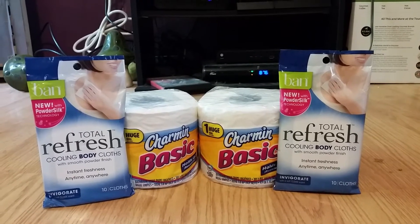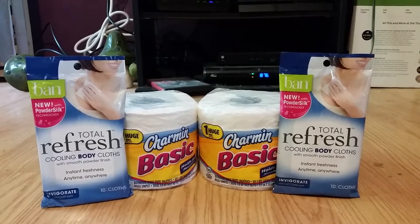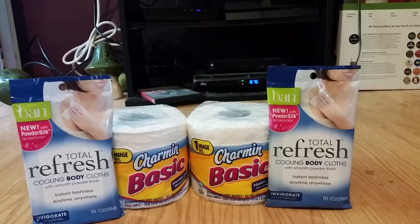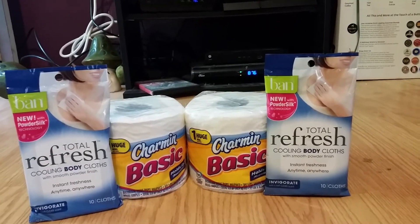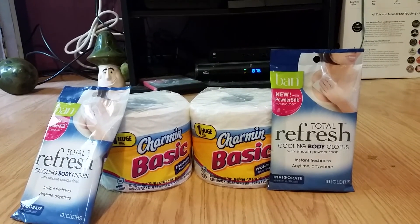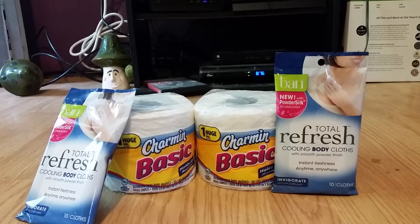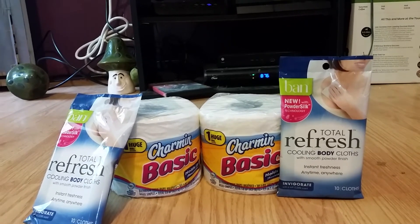For my last transaction, I purchased two of the Total Refresh at $3.49 each — this is still a monthly deal until the end of June where you buy two and earn $4 in extra care bucks. I also purchased two of the Charmin Single Rolls at $1.29. My total before coupons was $9.92. I applied $8 in extra care bucks and 20% off each product, which was a total of $1.12 taken off, and my final total was just $0.80.